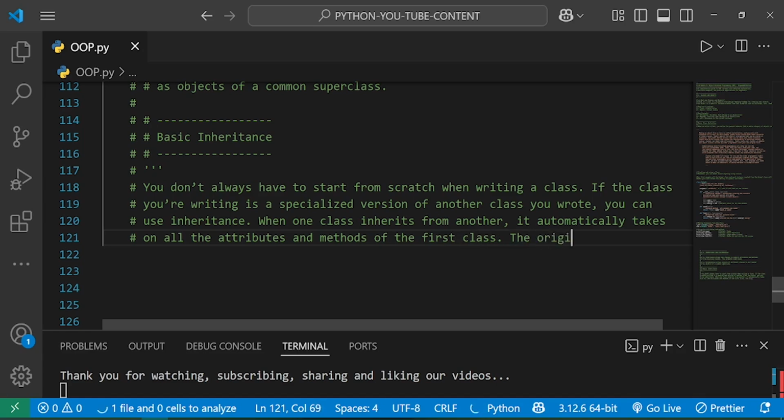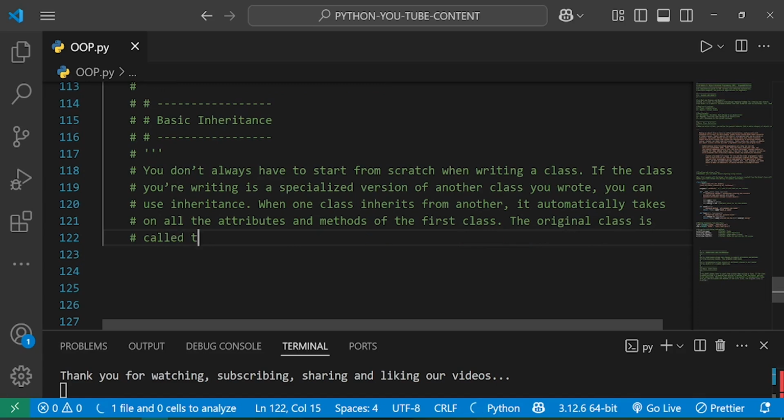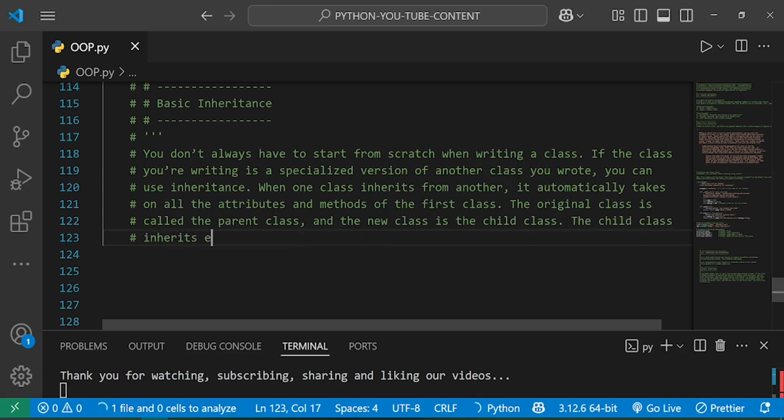For example, you've inherited the behaviors of your great-grandparents. The original class is called the parent class, and the new class is called the child class. So you can inherit the properties of your parents or your great-grandparents.